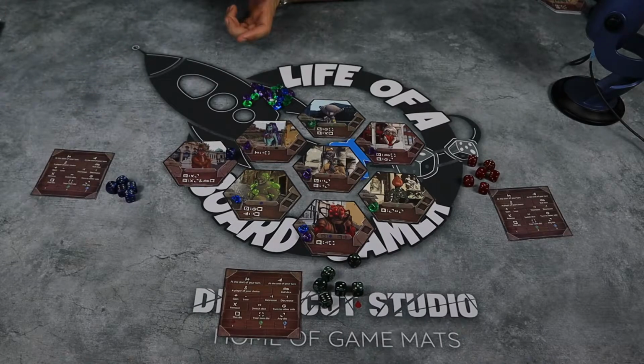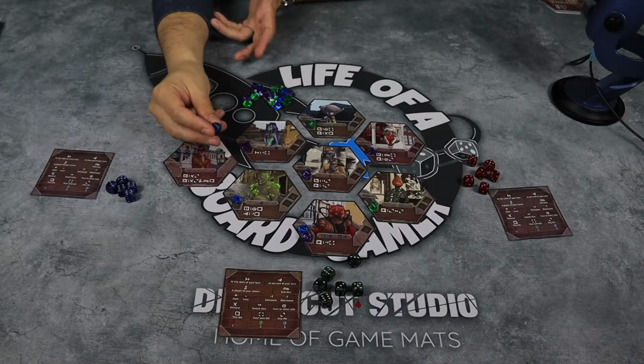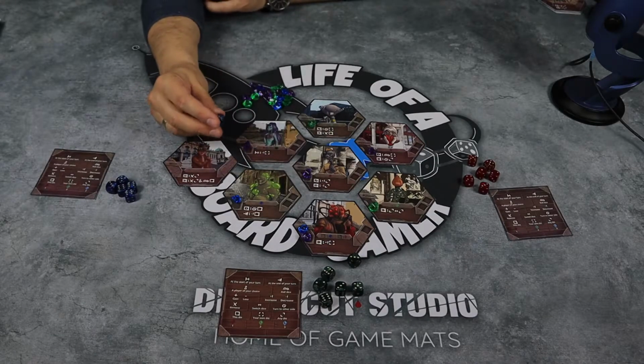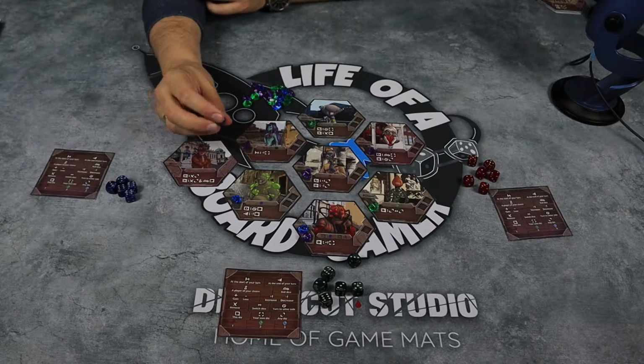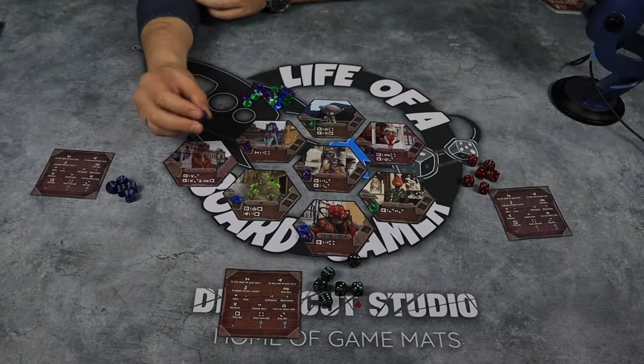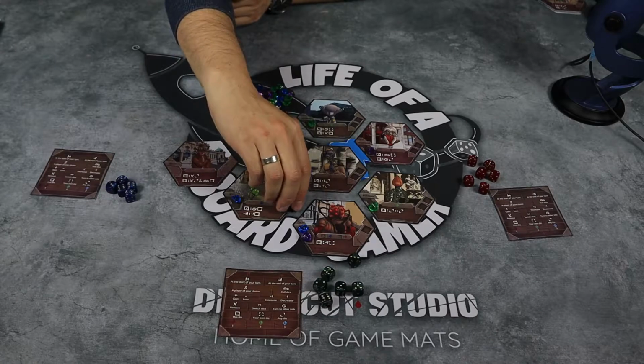So I roll my die again, and I got another 3. It's not a bigger number, so I cannot roll anymore. In the case that I got a 4, I could roll again if I wanted to, or if I got a 5 or 6, which is a cool number. But I got a 3 and I stay over here.